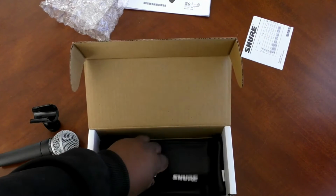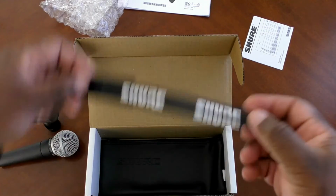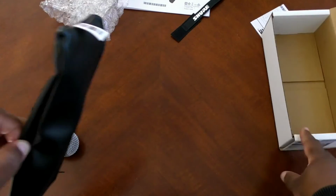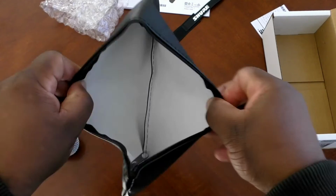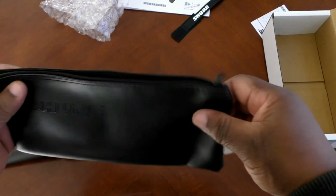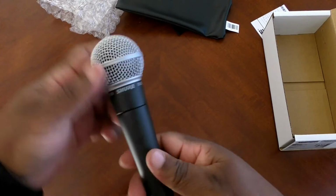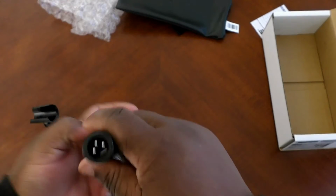Nice. We've got a Shure Velcro strap for whatever reason, and a Shure carrying pouch. Any money in there? Ah, no. They got my money for that microphone. Ha! But let's get to the mic. Oh, the weight. This thing feels fantastic. Build quality is amazing. XLR.